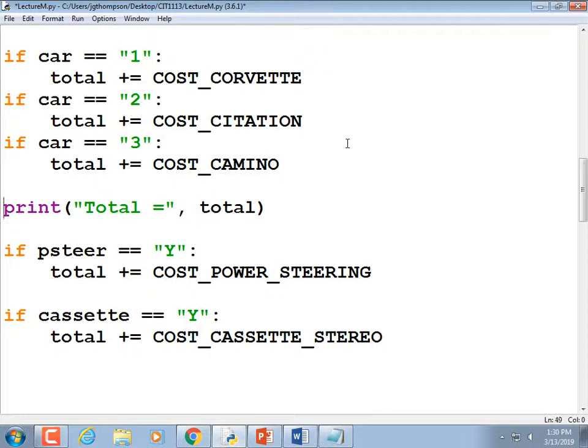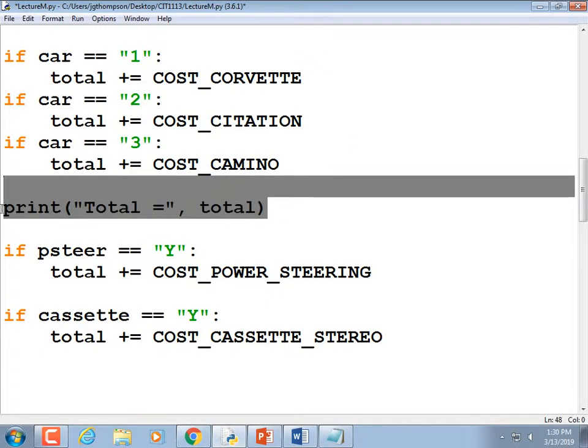And I said I was going to add everything above print total, and I put it down here at the bottom.